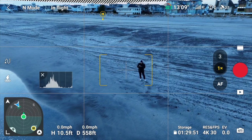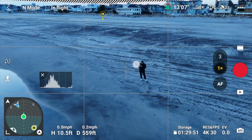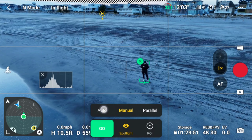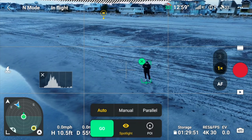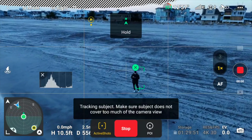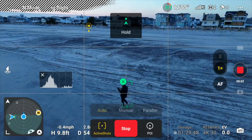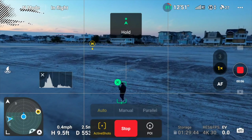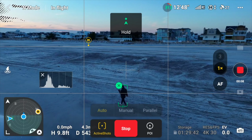Okay, get it back to one. Draw the box again. Active shots. Auto. Go. Record. See how it does this time. Now maybe you can get more of the sunset here rather than... There you go. You see more of the sky this time.